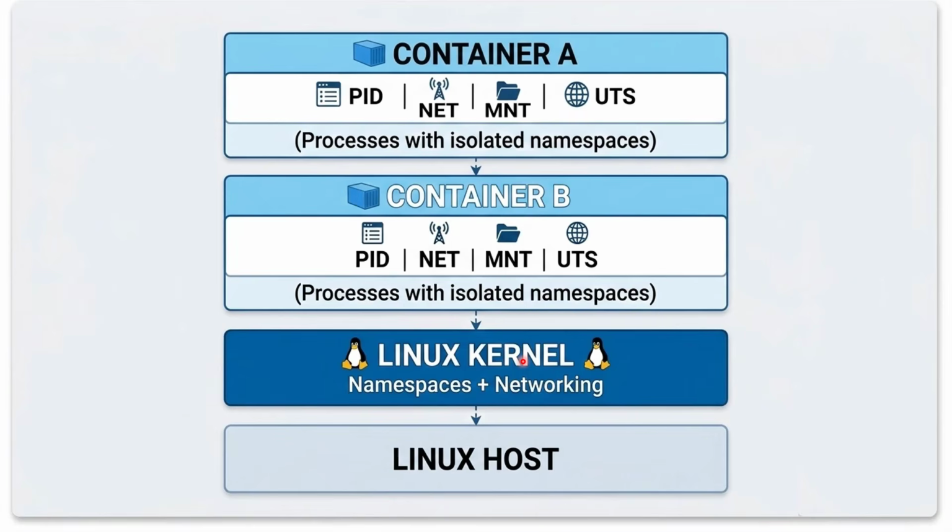And this is where Docker comes in. Docker doesn't actually create containers by itself. Instead, it simply automates the creation and management of these kernel features. So instead of using Docker today, we are going to create these namespaces manually using Linux commands. So containers begin by creating isolated namespaces inside the Linux kernel. So let's start a demo with multiple namespaces isolated.